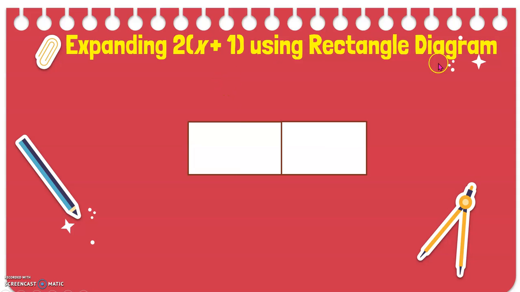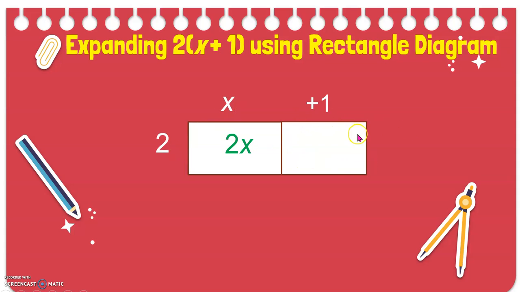We can use this thing called a rectangle diagram. It makes use of the concept of area, for instance. Okay, so what we're going to do is that we have the x plus 1. We're going to write it at the top here, from the bracket here, x plus 1. And we're going to have 2 times of it, right? So we're going to write the 2 at the side here. So this is like how we normally find the area of a rectangle. So we have area is length times breadth. Alright, length times breadth. So that's how you get 2x because 2 times x is 2x.